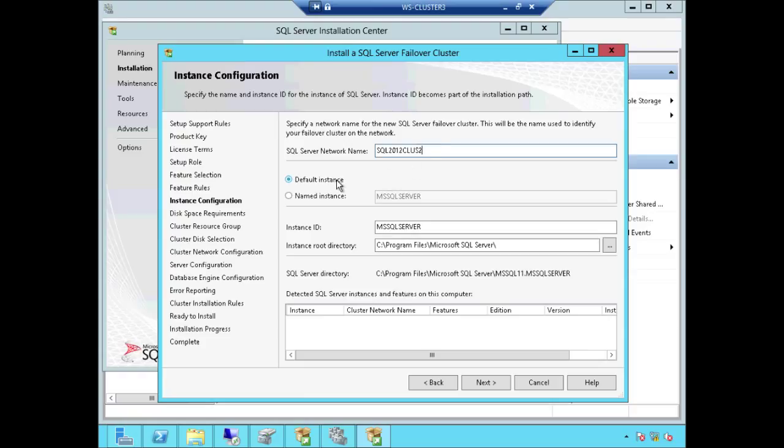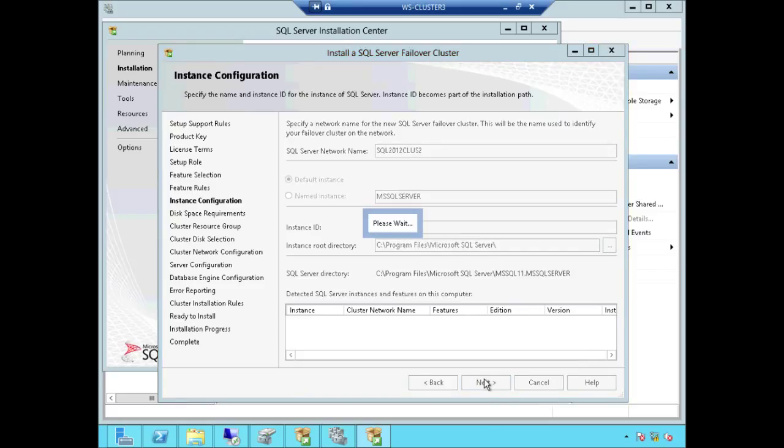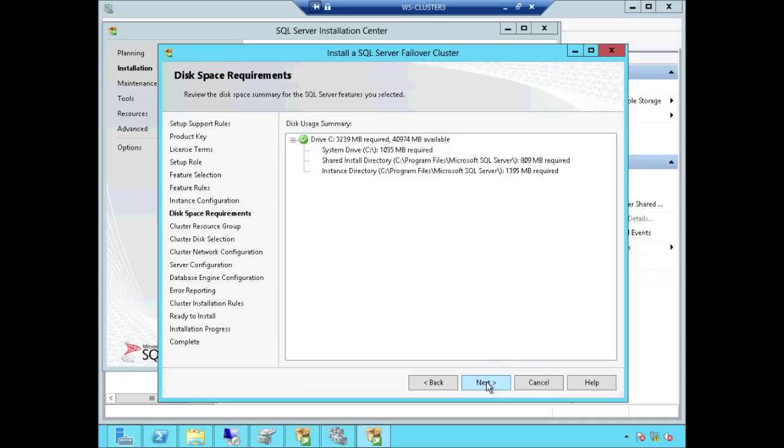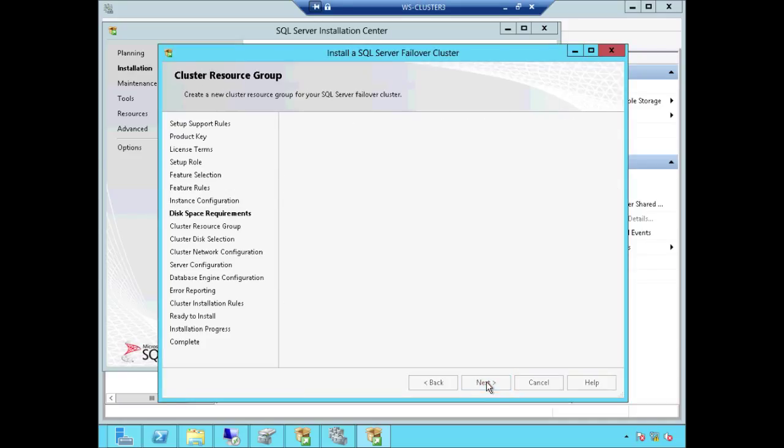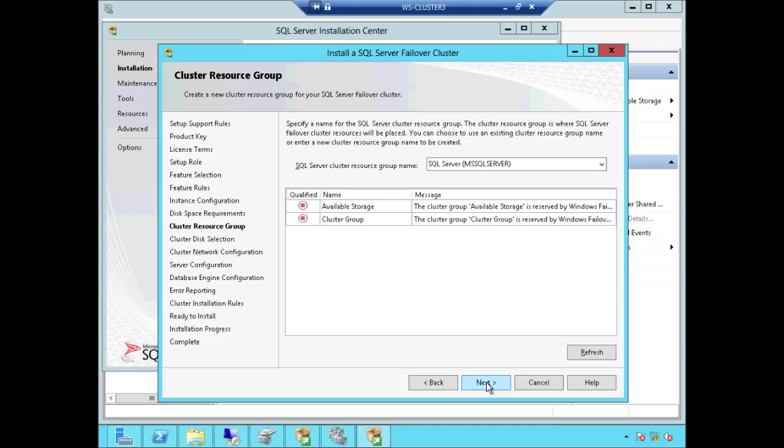I'm going to be using a default instance for this particular database instance that I'm installing. Click Next on the Disk Space Requirements dialog box. Similar to what we've done in the previous demo, it's still going to ask you for the SQL Server cluster resource group name. I'll keep it as it is.